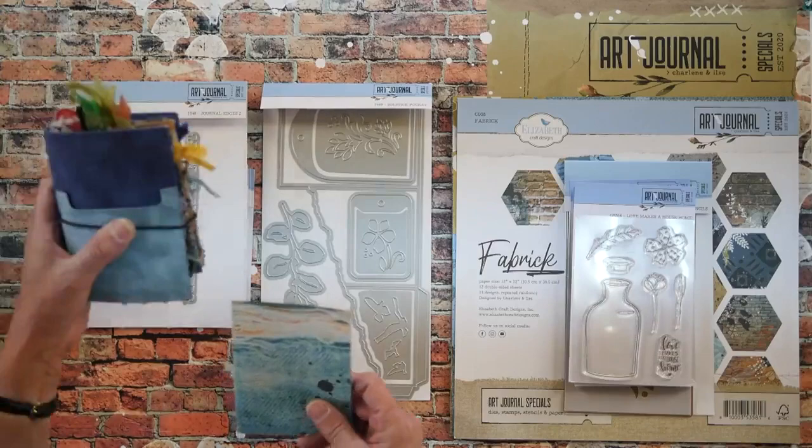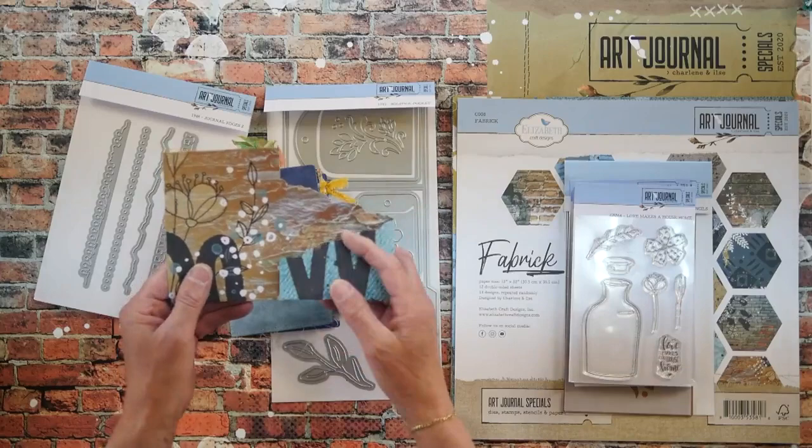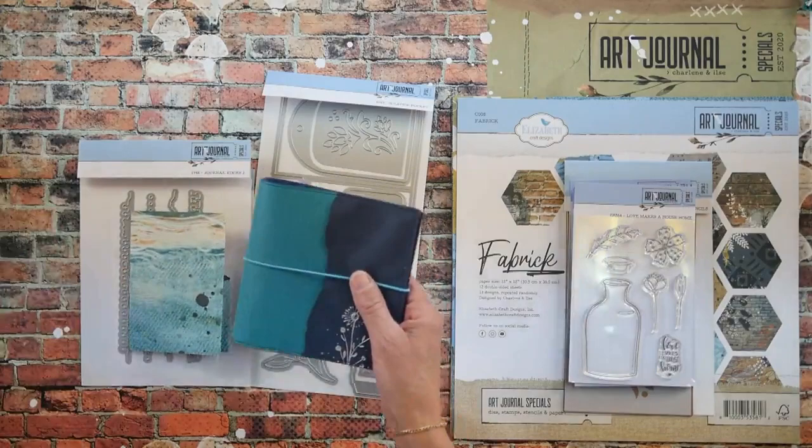So here we are. This one, of course, fits here. So this is a pocket. You can fold it, of course, this way. That's up to you. That's a long die, so it's a standard size, so it fits in this one. Then, of course, it fits in your large square one. And you can combine it in there, because that's the same height. For the people that don't know that yet, you see that's the same height.